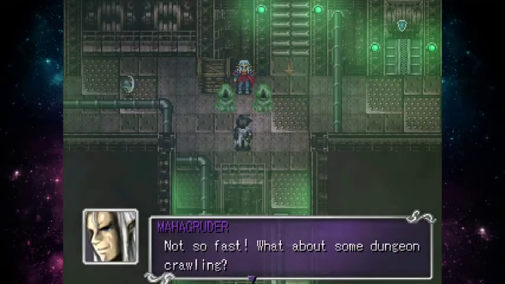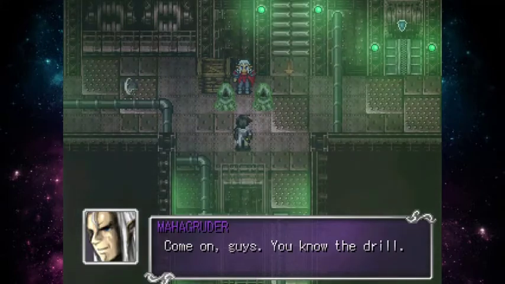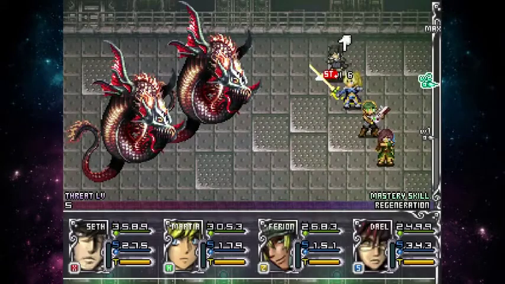Not so fast. What about some dungeon crawling? Come on, guys, you know the drill. No, we don't. You're supposed to fight us. Not throw a couple of dragons at us.